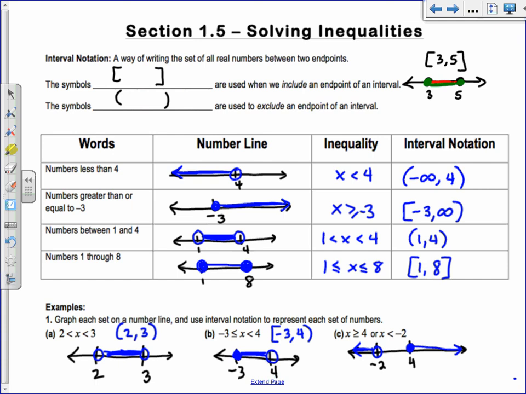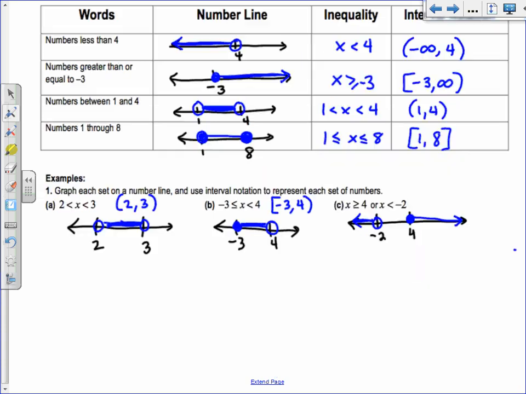All right, so we need to write this in interval notation. So here's what we do. We actually write the two pieces. So I'm going to write the piece on the left, and I'm going to write the piece on the right. So if I just talk about this piece over here on the left, what is that going to do? I'll write just that piece. -infinity to -2. And then what? Parentheses, right? Okay, so I'm going to have -infinity to -2, parentheses. And then if I write the part on the right, that's going to be a bracket 4 to infinity. Like that.